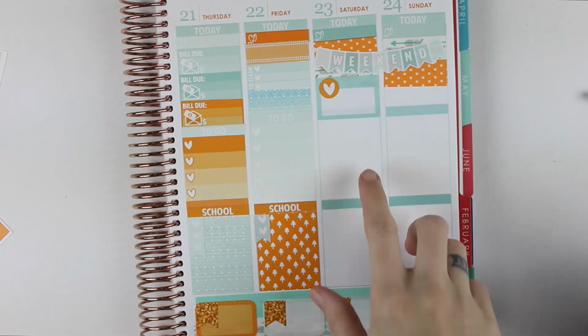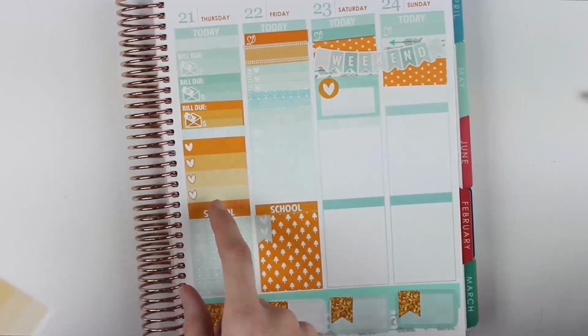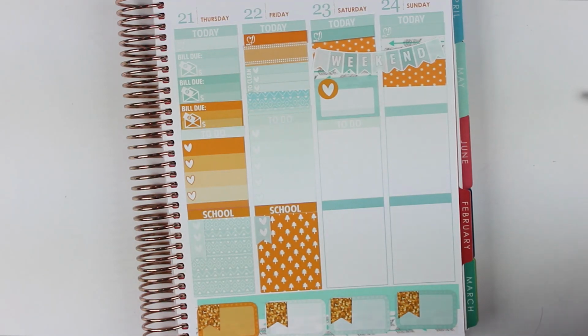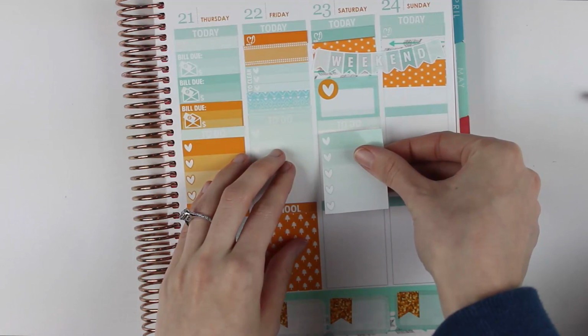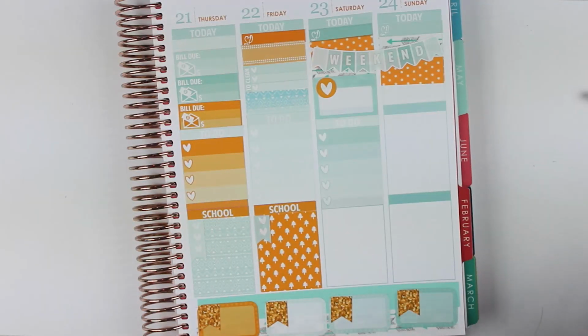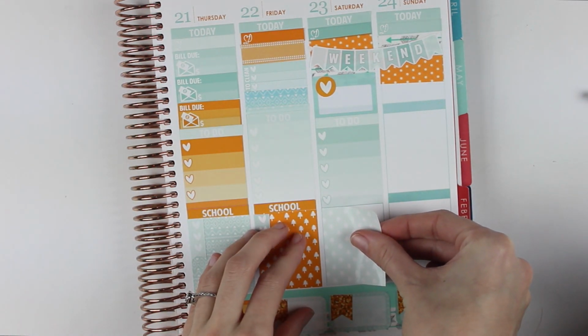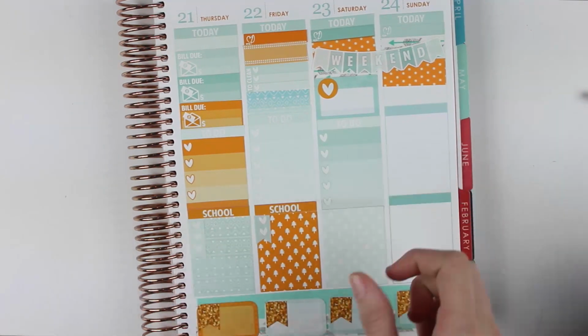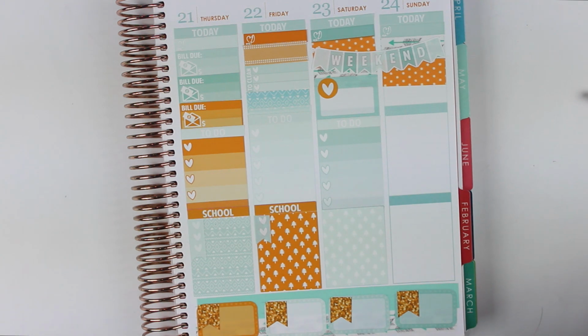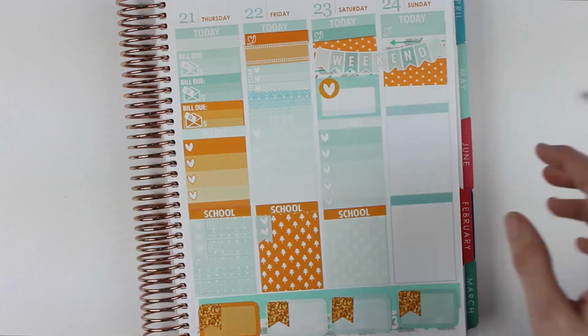That works out well then, and then I'm just going to put a to-do header. I think I'm going to keep the full heart checklist because, as you can see here, I had to put a little bit of washi, and I think it will fit. So let's try that. And if anything, I can always layer, so yeah, it fits pretty well. Actually, someone also last week told me to put a box down first and then put my school header and just layer that. So I think I'm gonna try that too. And that'll probably work out well too. So I'm just gonna layer this then on top. And that actually works out well, so I don't even have to cut the box.